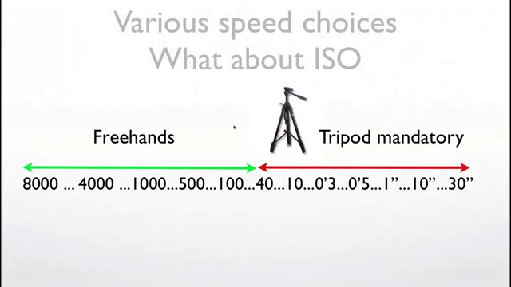Now, what happens if you take a photo and let's say you're at f/8 because you're taking a landscape, and the computer says, okay, now I need 1/30 of a second or 1/20 of a second. You just press the button on your camera, you have set the f-stop, and the computer tells you, well, now the speed is at 1/30. You know that at 1/30 your photo is not going to be sharp. And that, believe me, will happen most of the time.